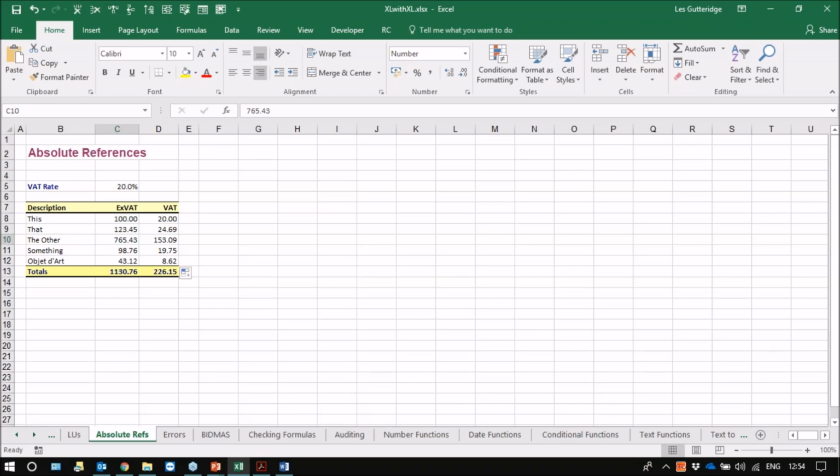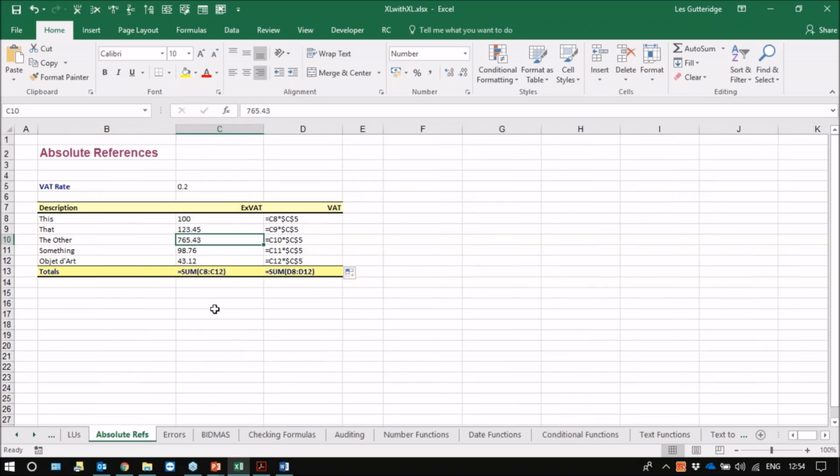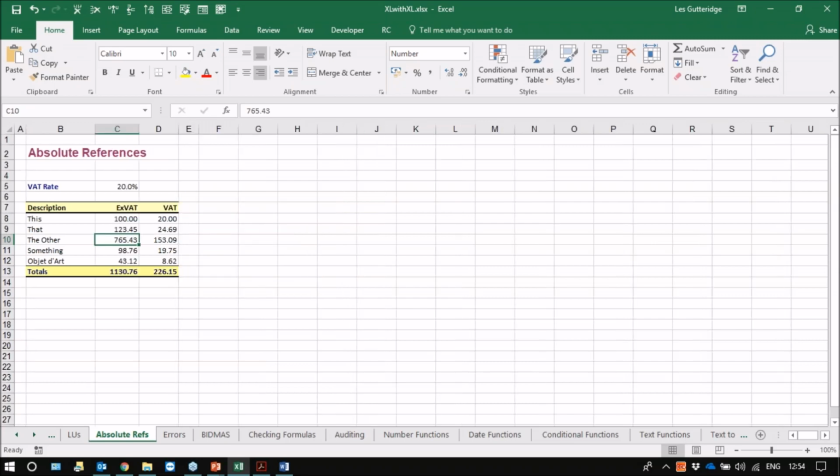Because if you do Control and that key, you swap over from normal display into formula display. And the point is, you can now double check your working, that you haven't made any boo-boos along the way. So you're actually auditing the work that you've done so that you are correct.